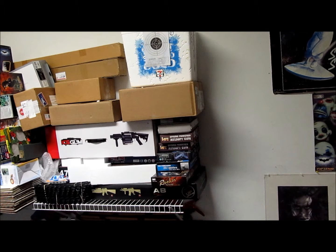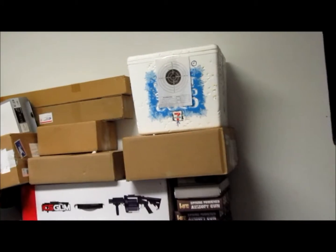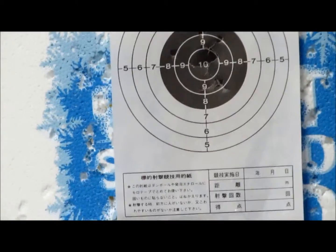And this is full auto. Hopefully — sometimes it gets jammed, and it did. Alright, so full auto in a second. If it runs jammed I'll show you full auto down the line, but as you can see, not too bad of a shot. Let's see if we can zoom in there — it was a fresh target, and as you can see, most of them are pretty much in the bullseye.